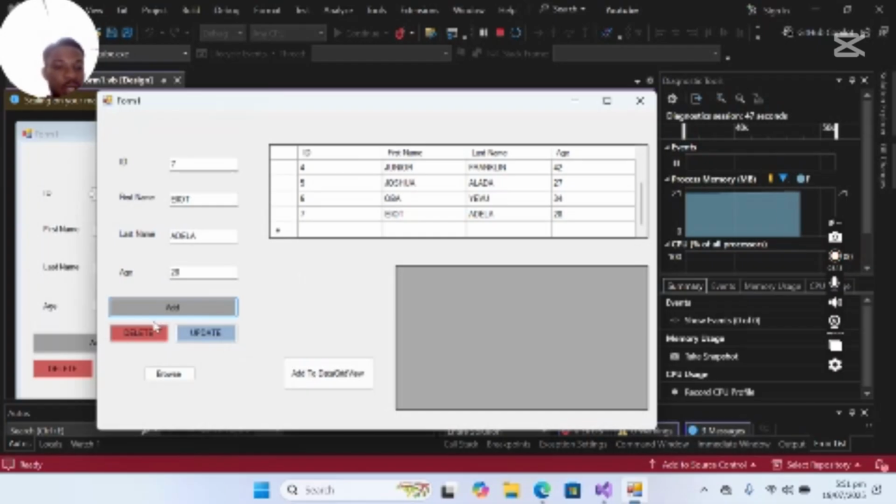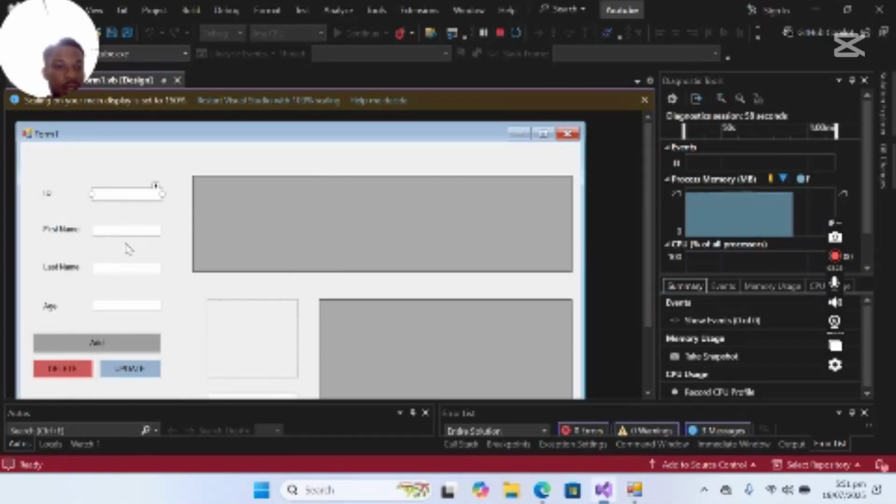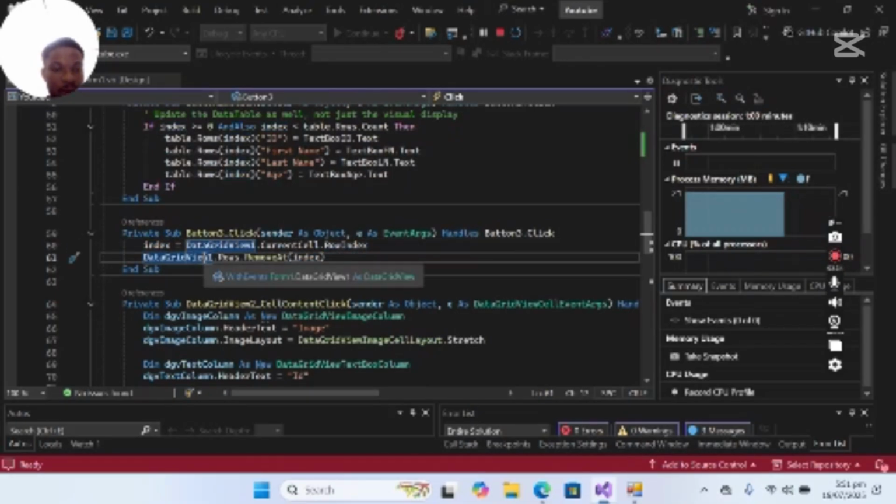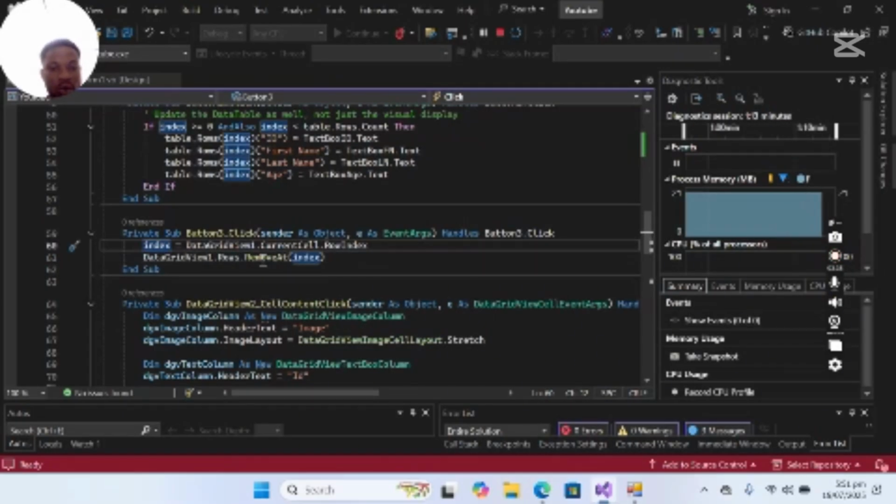So let's jump right into the delete button. All right, let me just minimize this and then come into the delete button. As you can see from the delete button, what happens here is that you take the current DataGridView cell, that's the row, and then you take that row's index specified here, then we remove it at that index.